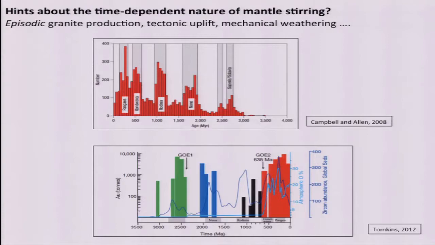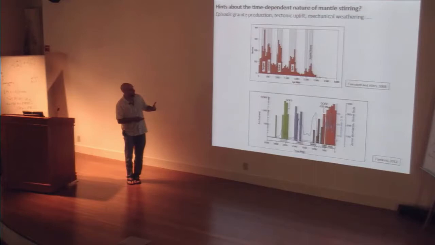What you can look at here is, even if you don't know the origin, or even you don't know what's causing the signal, whether it's weathering, whether it's orogenesis, whether it's the production of granites, what you do see is that the periodicity here is on long timescales, right? Sort of 500 million year to billion year timescales. And so there's probably a mantle influence in that. It correlates with some of the supercontinents, so perhaps continents are involved. But the main point here is that if these things are related to crustal production, or related to granite production, or related to uplift, perhaps they're hints about the time dependence and what the mantle is doing.